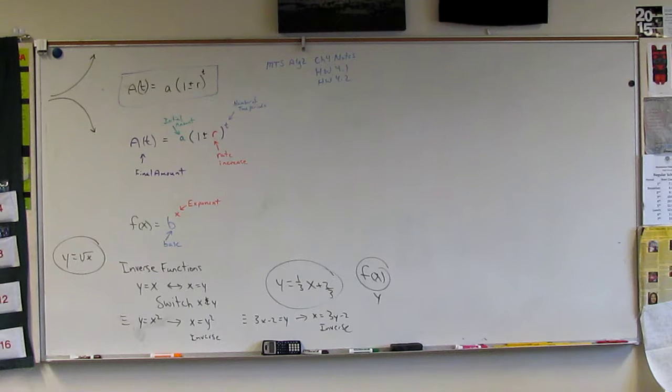Questions on any of that first? Like switching the x and y, it makes kind of sense, right? It's easy, switching the x and y. Exponential function means that the function has an exponent that's a variable. That's it. Your basic exponential function is going to be that the amount with respect to time is equal to the initial amount times 1 plus the rate raised to the power of the time periods. Alright, so let's do some work.